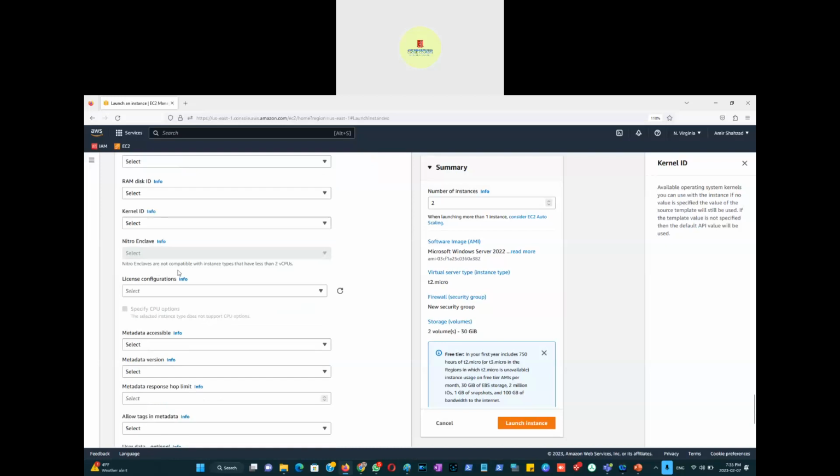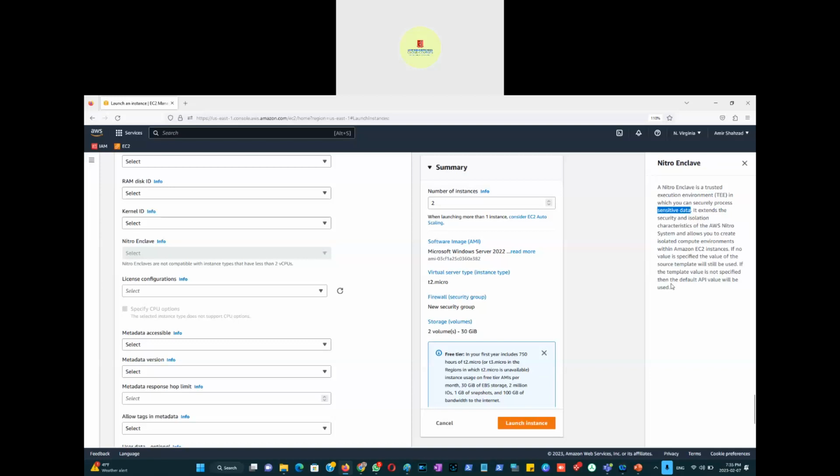Nitro Enclave is not compatible with instances with 2 vCPUs. Our instance is a very poor instance. In fact, T2.micro, right? Actually, it's 2 vCPUs because each instance has 1 vCPU. Total is still 2 vCPUs, yes. So Nitro Enclave is an isolated execution environment in which you can securely process sensitive data.